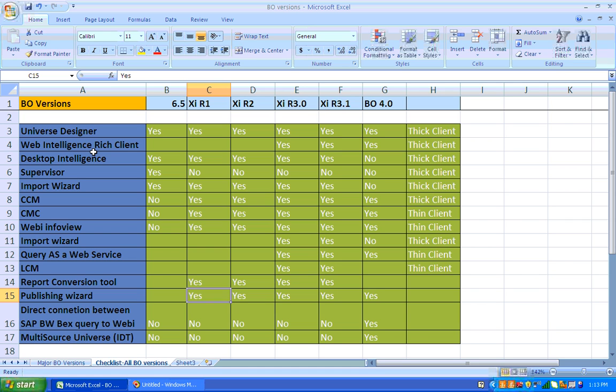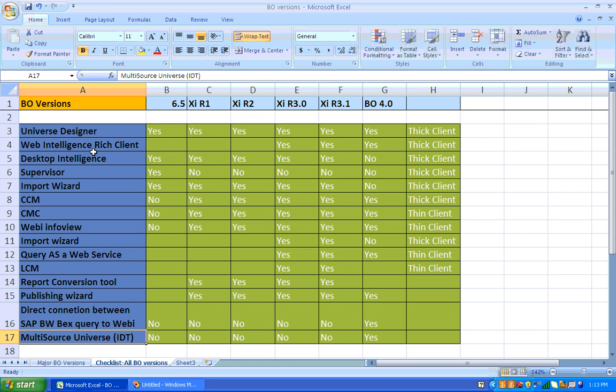We can use this, I think most likely in Crystal Reports, where you have created your reports and then you can publish them. Direct connection between SAP BEx and Web Intelligence is not present in any of the variants except the current variant, which is 4.0. So BEx is only present in 4.0.